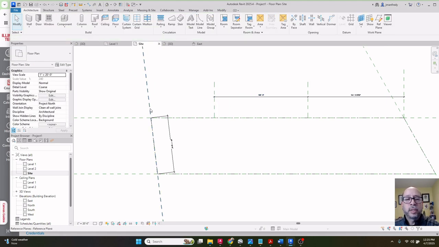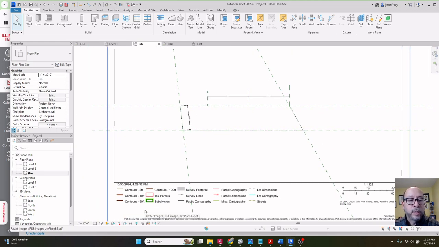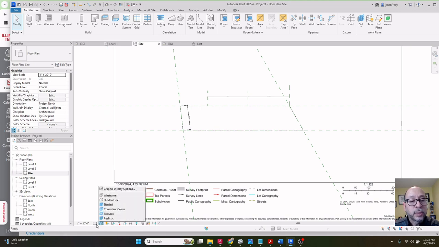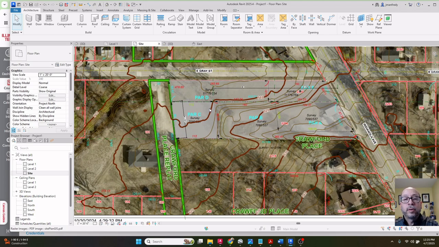This line should be here, for example. Maybe I chose the wrong lot line. But again, this is where you can go through some trial and error and correct any mistakes. So let's go back and we'll do a wireframe here.